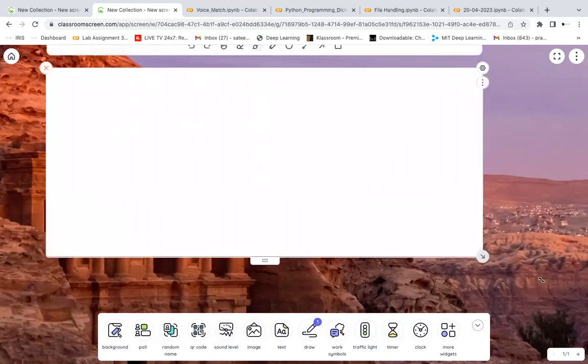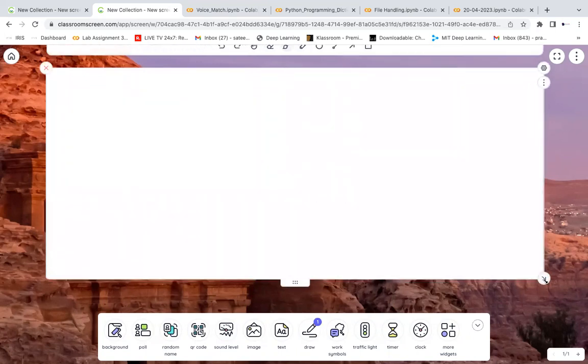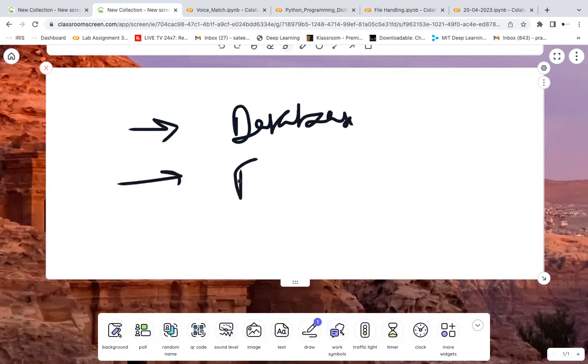Whenever we create a program or any data or information that we want to store, like my health information or my college information, we need to store it in some place. There are only two places where we can store this information. One is a database, or I can create a file to store the information. So in the computer world, I have to store information either as a database or as a file.